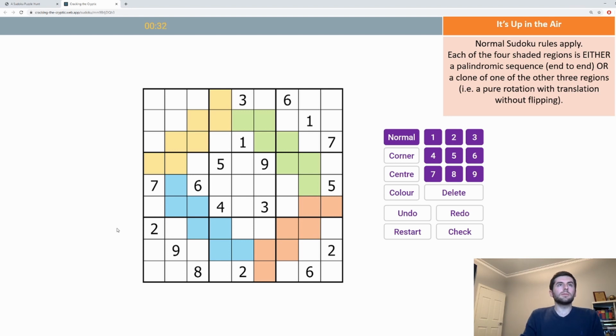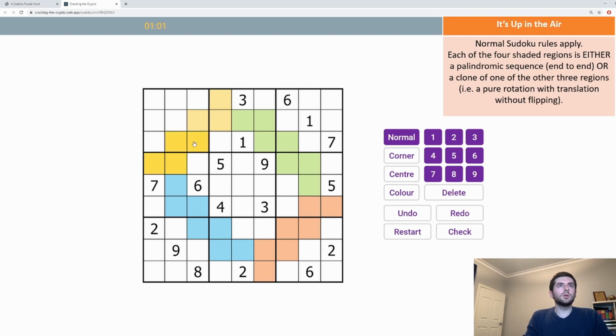In general, what does that mean? Okay, so for a palindrome sequence, let's look at this yellow shape here. If this was a palindrome, the numbers, for example, 1, 2, 3, 4, would then have to repeat 3, 2, and 1. And as we can see, this cannot happen because we can't have 2 3s in box 1 of the grid. Let's quickly get rid of those.